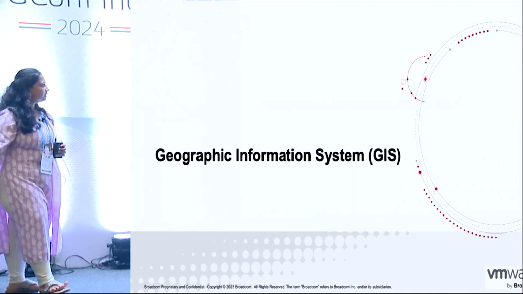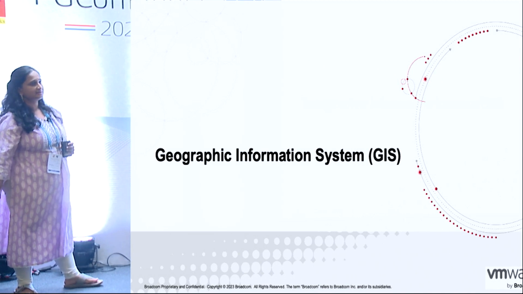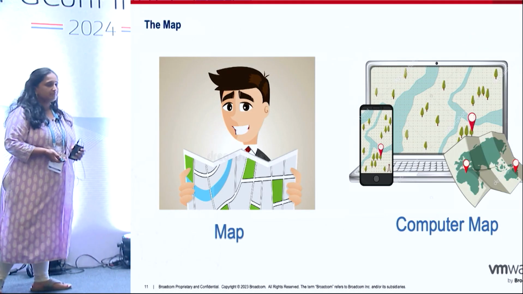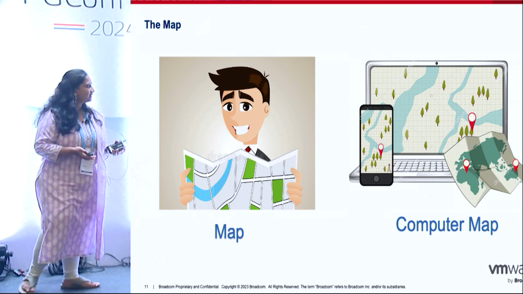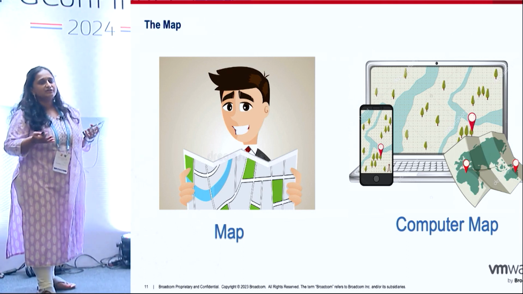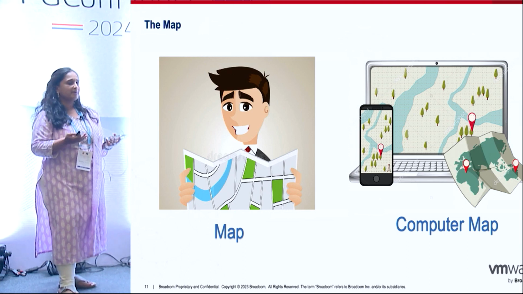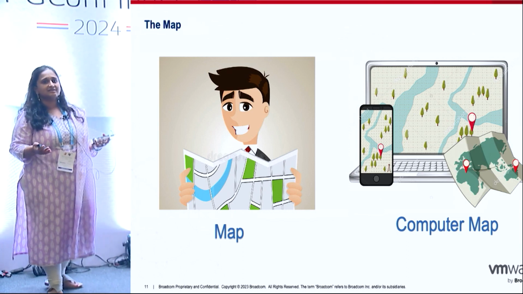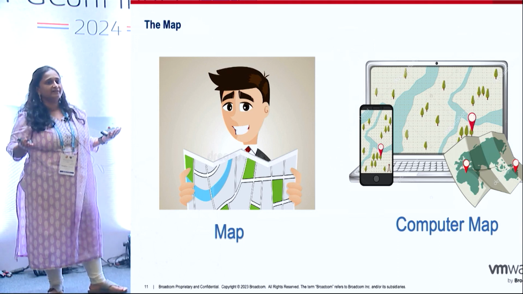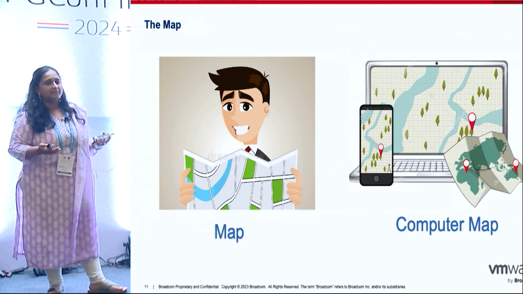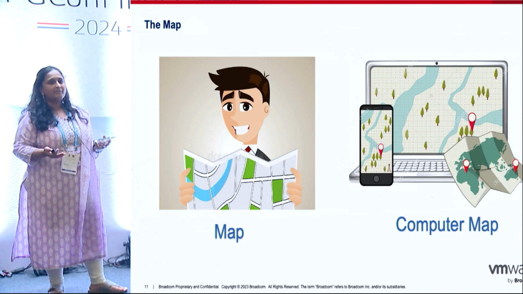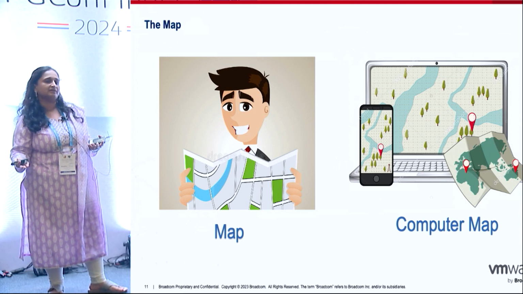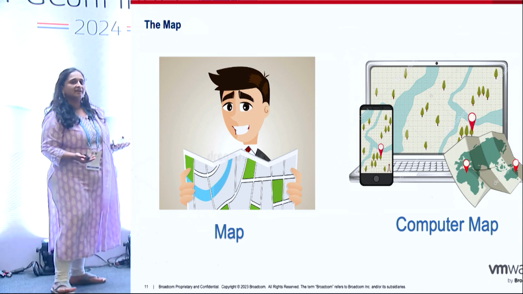Okay, so let's move on to geographic information systems. Before we start the presentation, let's look at some of the terminologies and understand what is a map and a computer map. When we were children, I remember we had colorful books called atlases. All of us had atlases in which we used to look up the countries, the continents, and the entire earth. But now we all know that the entire map and data is digitized, and even if we have to go from one location to another in the city, we end up using Google Maps.